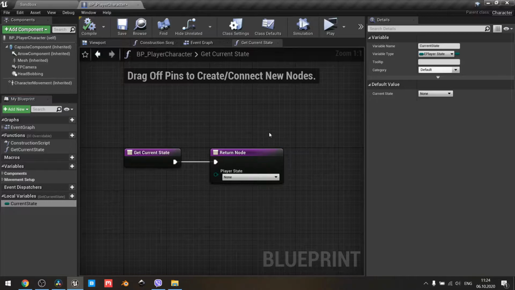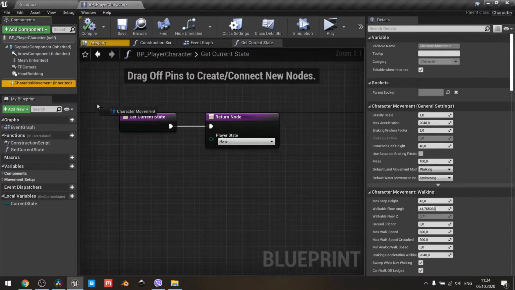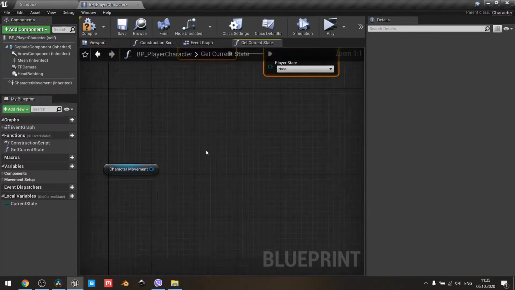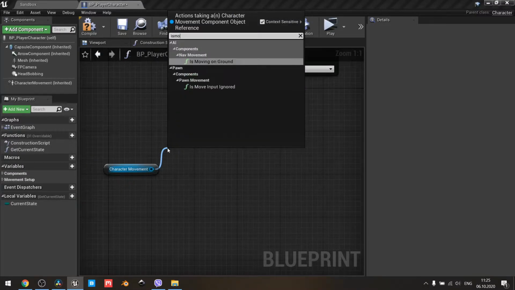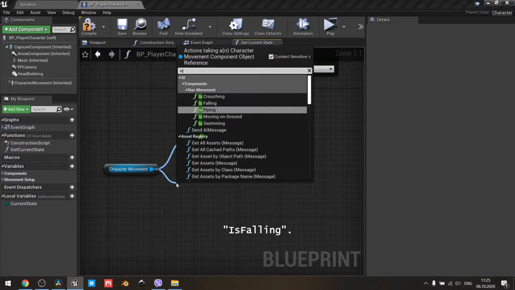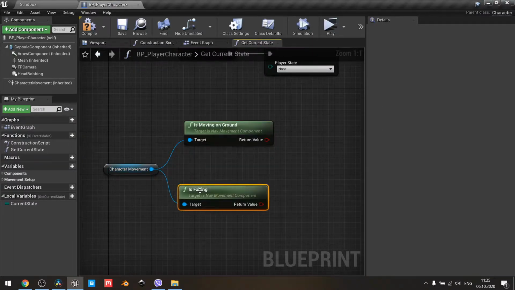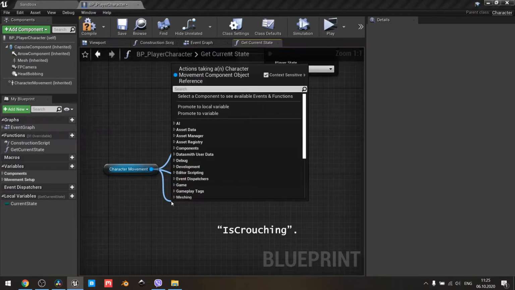Next, drag and drop character movement. Then pull a wire and search for isMovingOnGround. Next, isFalling. The last one is isCrouching.